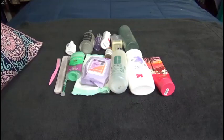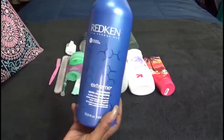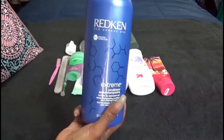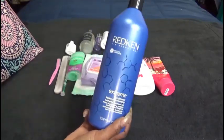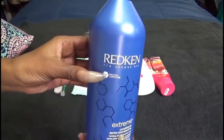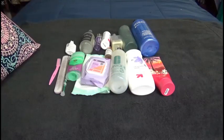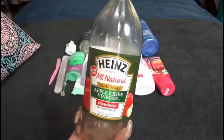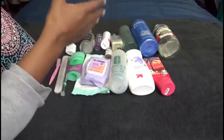Now let's get into the larger bag with a lot of hair care and body care items. I have the Redken Extreme conditioning shampoo — it's actually a conditioning shampoo with more of a lather. I enjoyed this but it has protein in it and I was over-processing my hair with protein, so it was time to stop using it. The Heinz Apple Cider Vinegar — I love to use this as a rinse. I add water to it as well as shampoo and I use it on my hair dry before I rinse it all out.